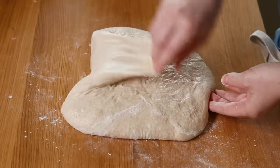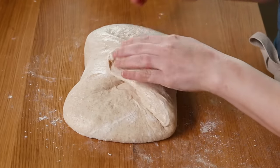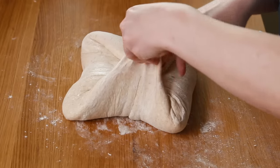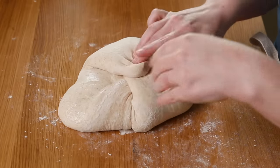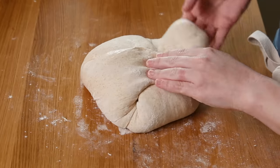12 o'clock, and I'm not stretching too much, but I'm gonna lightly overlap. Oh, it is like a present. 3 o'clock. 2 corners. We'll bring those in, and I'll kind of pat them down so they're sealed. Those two, I'll bring in.